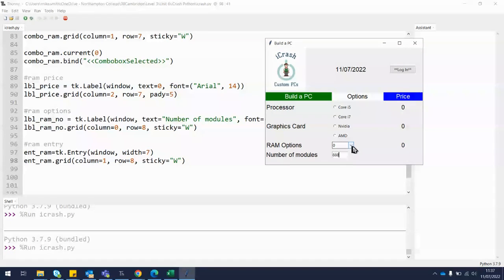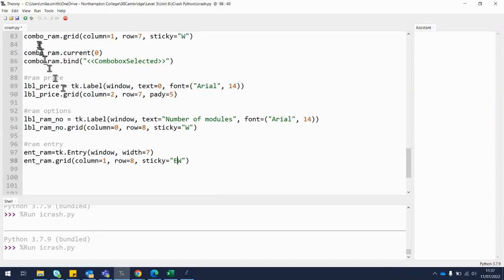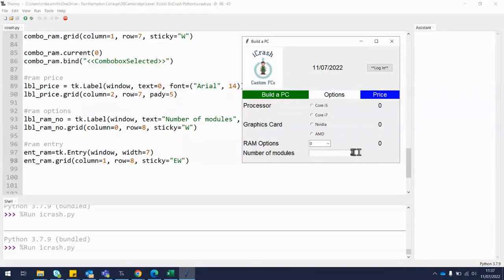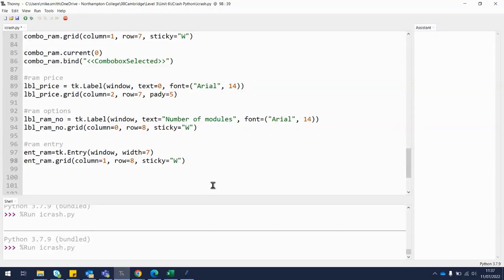It's not quite as wide because of this extra drop down bit here. But if you wanted to add another character or two just to make it look the same length as this one, you can. Or if you want to leave it just like that, that's also fine. Or if you want to do sticky equals east west instead, then it would move it a little bit more, so it puts it kind of all the way across the column like that. It's up to you. You could do all of these sticky east west if you wanted to, so they'd all be the same sort of width. But again, that's up to you. You can lay this out however you want. It's just aesthetics. It's just how it looks at this point.